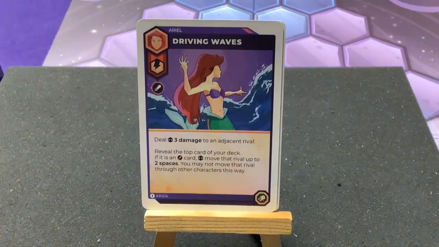She also has Driving Waves. Deal 3 damage to an adjacent rival. If the top card of your deck is an attack card, move that rival up to 2 spaces. You may not move that rival through other characters this way.